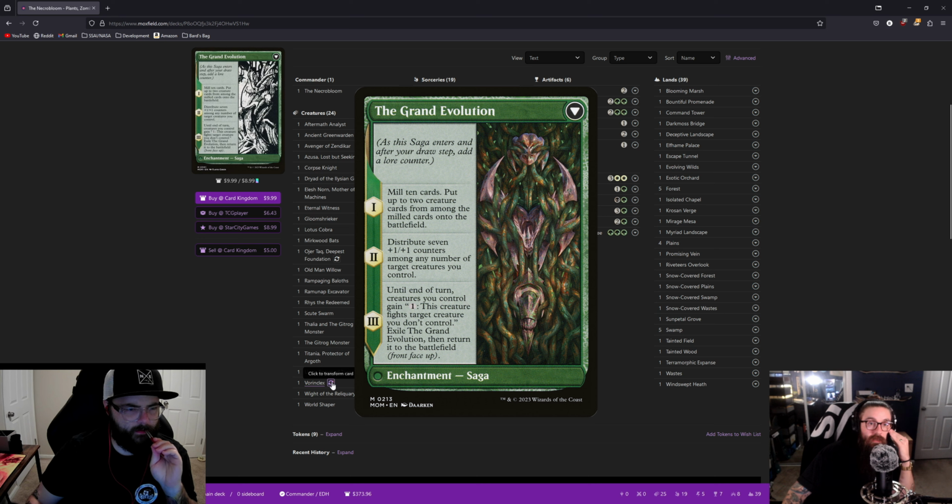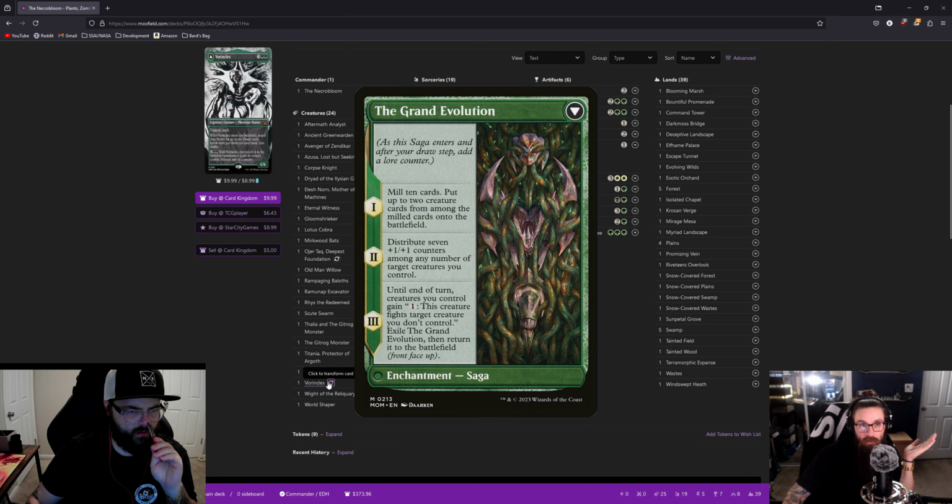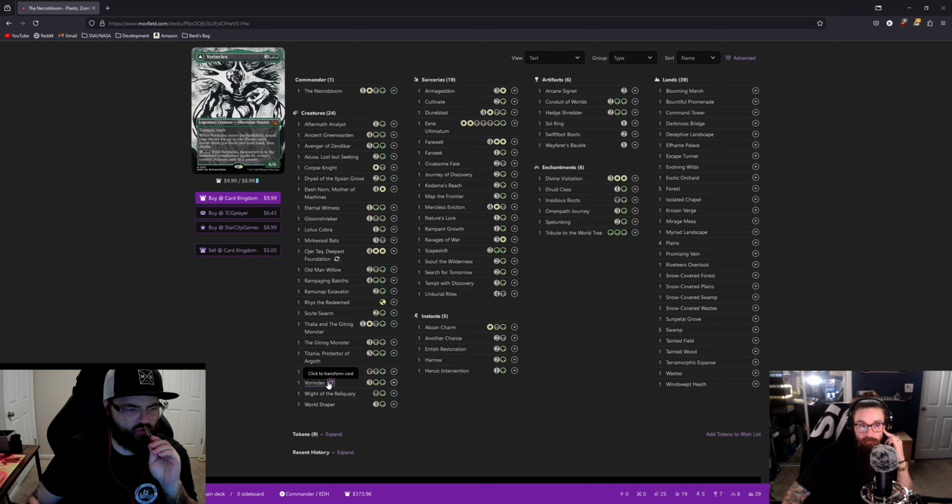And then until end of turn, creatures you control gain trample. This creature fights another target creature you don't control, and then it transforms back into Vorinclex. Ooh, and you can do it again, and sick, then you just do it again. Or you just leave him as a 6/6 trample reach. That's still a heater, good for a 5 drop. So yeah, Vorinclex, he's in there.